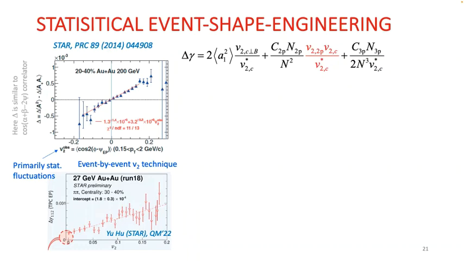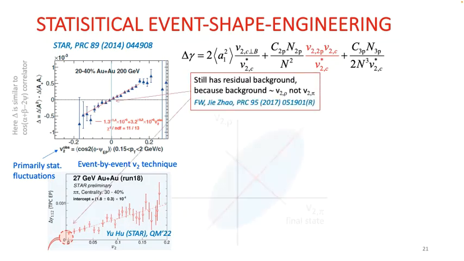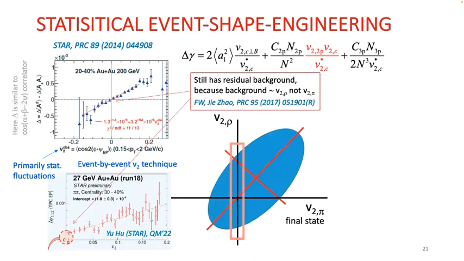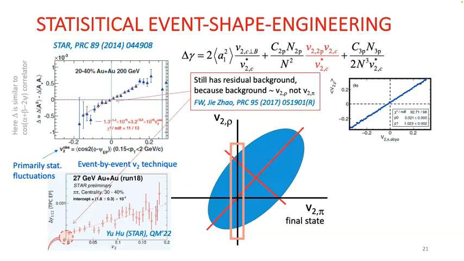This is the so-called event shape, and I should speed up. I think that this is mainly due to statistical fluctuation, but you still see a very linear, nice relationship, and this tells you that there is a huge background there. But initially we thought that this intercept would be the CME signal. Okay, but actually it turns out that there is still a contamination from background, and this is because we do event-by-event selection of the final state event shape, and that does not necessarily mean that your background elliptic flow is 0. And from model studies, we do see that at this 0 event shape parameter, you do have a finite positive v2 of the rho resonance. So you still have a residual background.